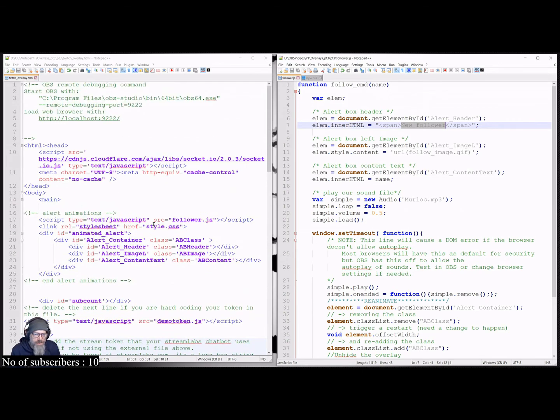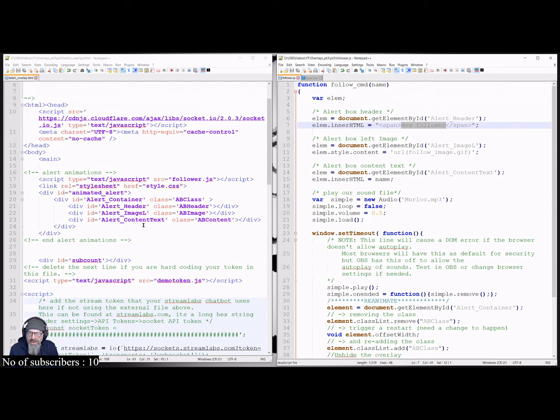Generally what you'll find is most people would want to have different alerts. So you may want to have different coloured alerts, different icons, different images, which you can write all in here. I would suggest you probably look for different alerts for different events, in which case you would want a different follower.js and style.js for your raids, hosts, and then you can either copy and paste these down. So you'd have alert, you'd have a follower container, follower header, follower image, and then you'd have a subscriber container, subscriber, and you could do it that way if you wanted to maintain this static version.